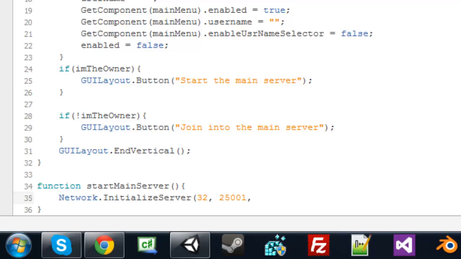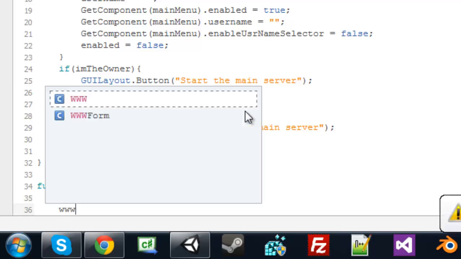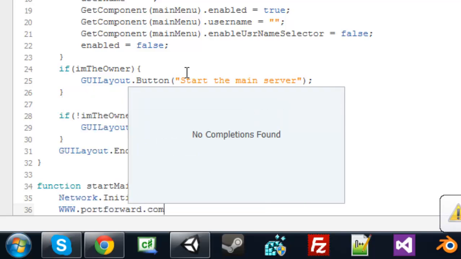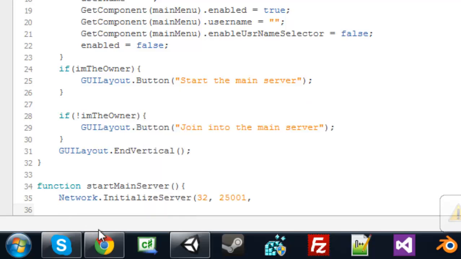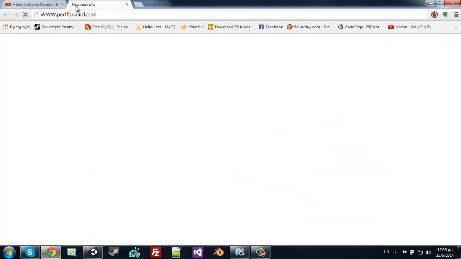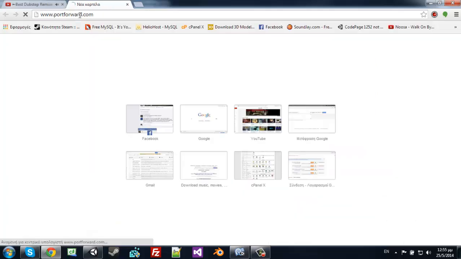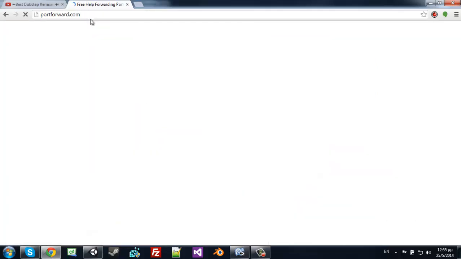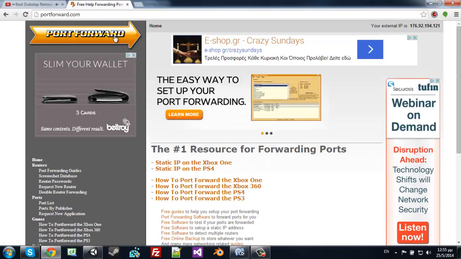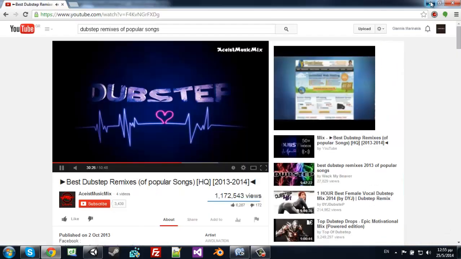Remember you have to open a port on your router. You can go to www.portforward.com, I think. Let's check it out. Here are all the routers, and it will tell you how to port forward.